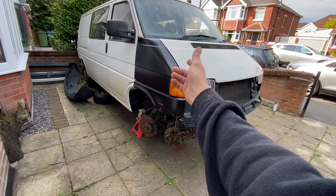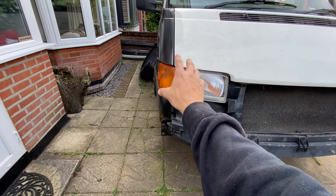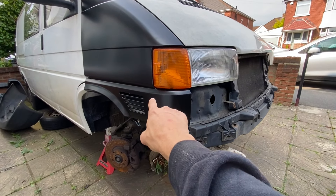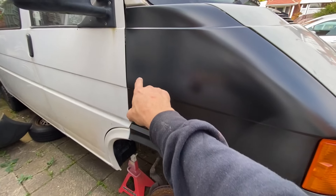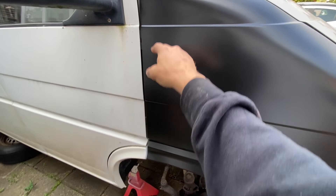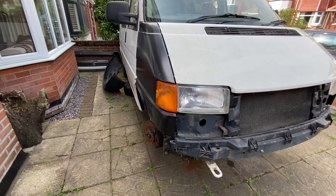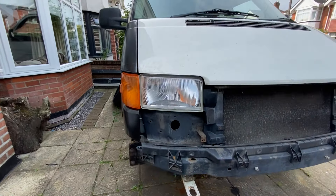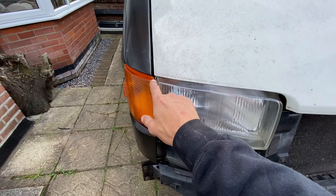There it is, the wing is now on. I'll just put the headlights and the indicator in just to see what the fitment is like, and it is actually a really good fitment. In that time-lapse, just in behind here where these bolts go in, there's a bracket and you can move that up and down, which gives you a bit of adjustment on the wing. The gapping isn't too bad — considering it's a van, I don't think that's too bad — but there are some things I've noticed.